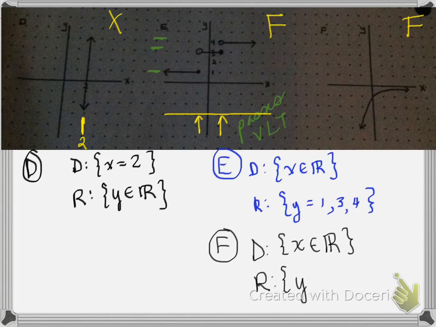Well, the range in this case is going to be y belongs to real, such that what's happening here? Well, the y values are all less than 0. Not including the 0, but less than 0. All right. And you can imagine there's this imaginary line that goes across here that the curve does not cross or touch. We're going to be looking at that in this course. That's a graph, a function we're going to have to graph later on.